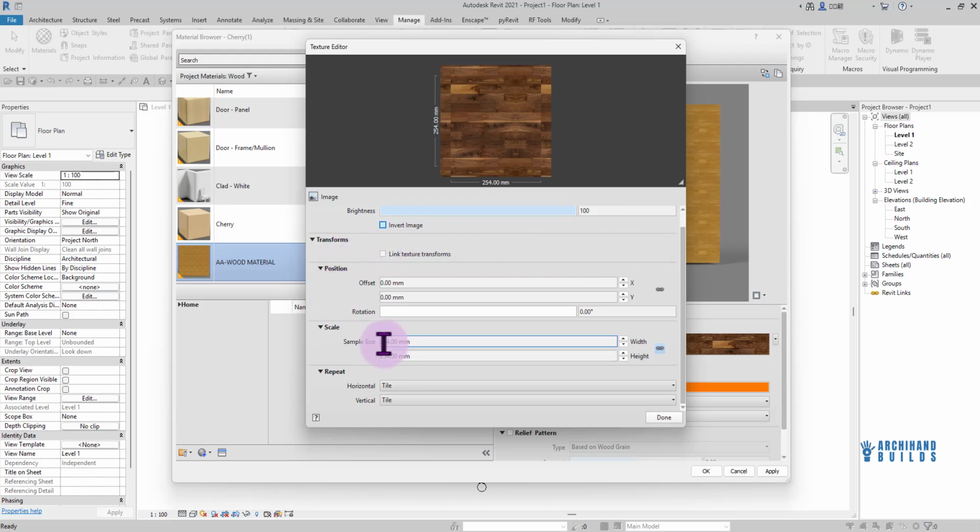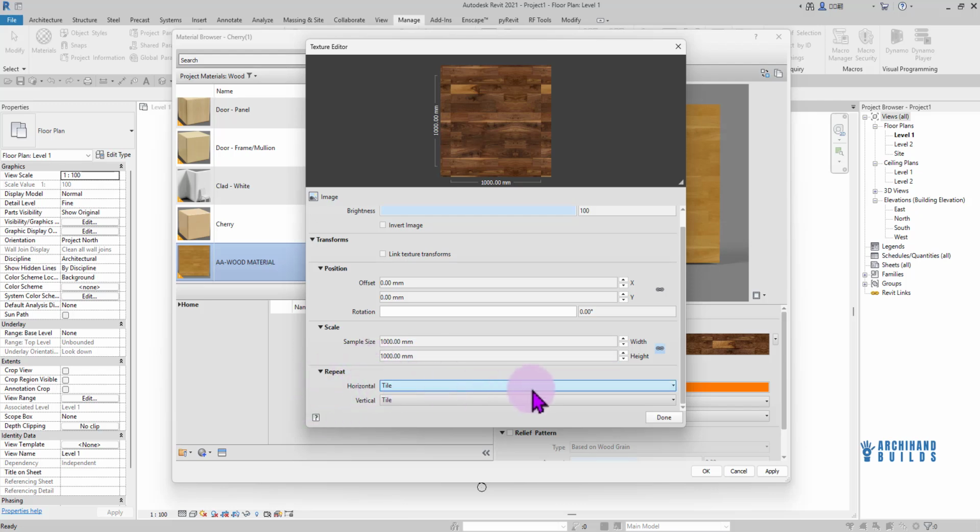Now with the scale in here, you can see we have the 254 mm. I'm going to want to keep everything at 1,000 millimeters. Okay, so this is perfect. Now you notice when I input the 1,000 millimeters in there, it changed automatically in the height as well. Since it's a box image, we can leave it at 1,000. The reason why it changed also in the height is because of this constraint aspect ratio in here. You can click on that and it locks it in, so anything you change for the width also changes the height.